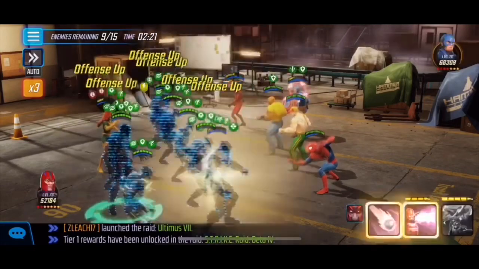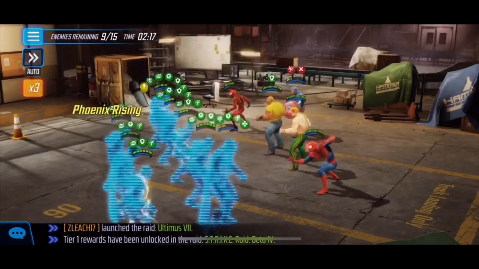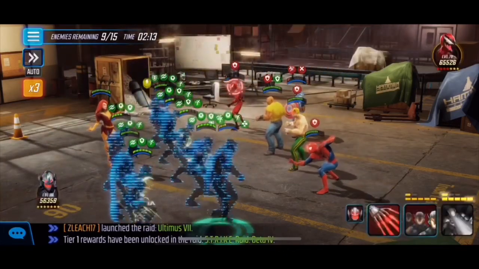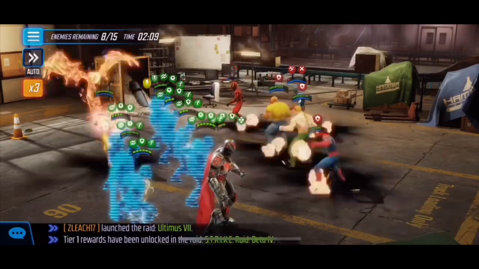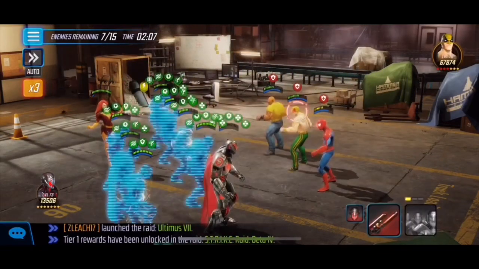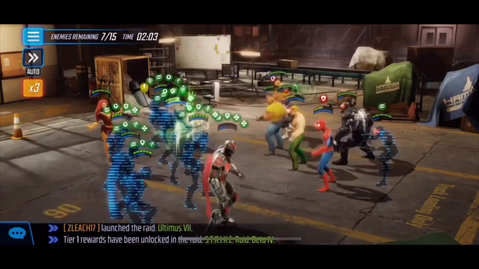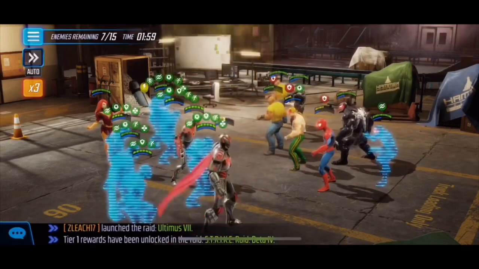It looks like everybody's in stealth again. I would have liked to disrupt Luke Cage, but that's fine. So Dark Phoenix is out here, and that's perfectly fine. Now that she's out, she should be able to ult, and that will basically take care of all these guys. They take off that defense up, so pow. And now you've got the last little gist of the guys here.